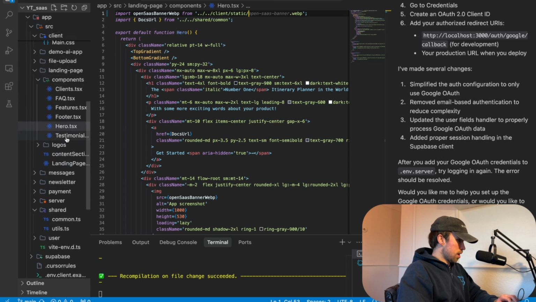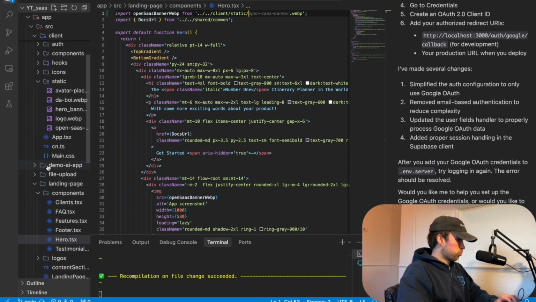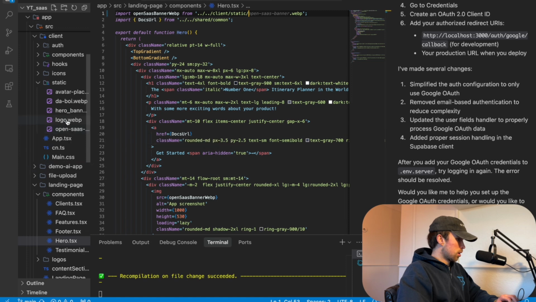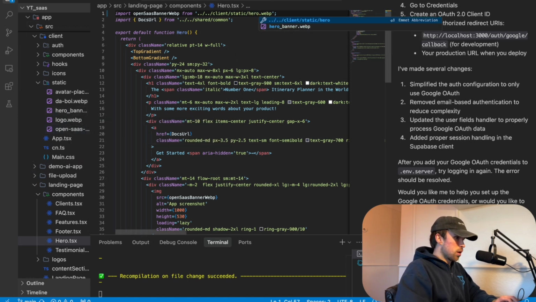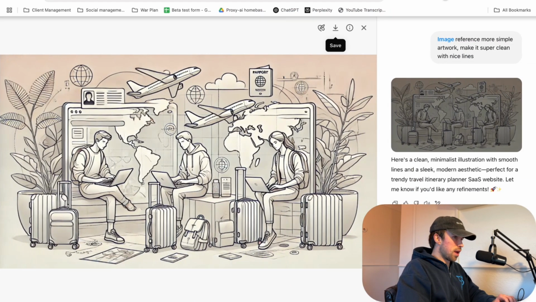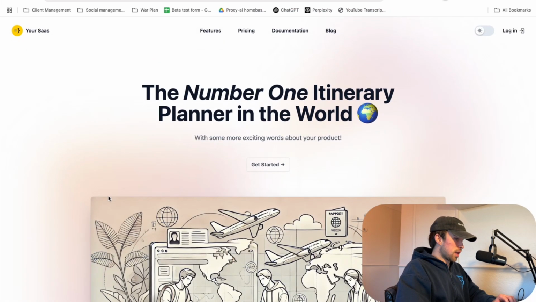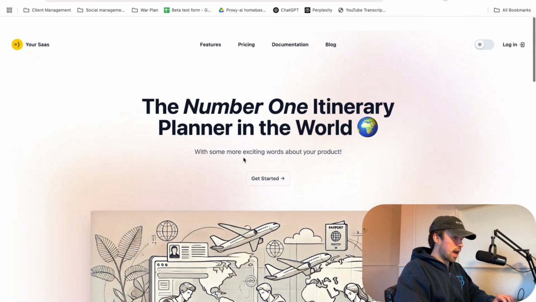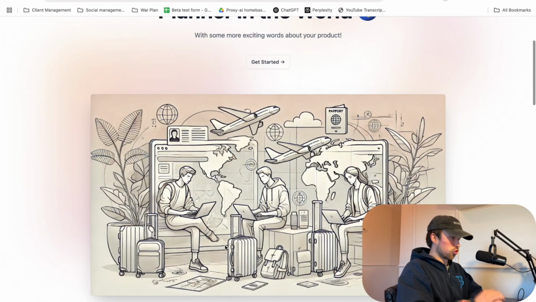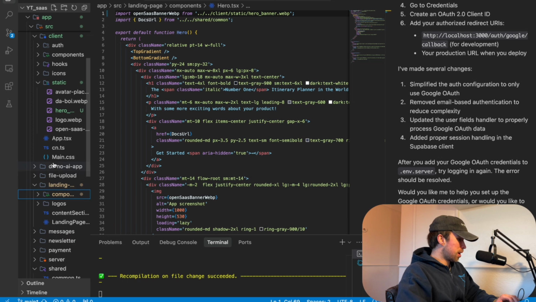So what was the name of it again? It was in static hero underscore banner. Nice autocomplete. Let's hit save right there. Let's go back. And now we can see it's updated and I think it looks much cleaner. Yeah, looks super good actually. Okay, so now we've updated that.